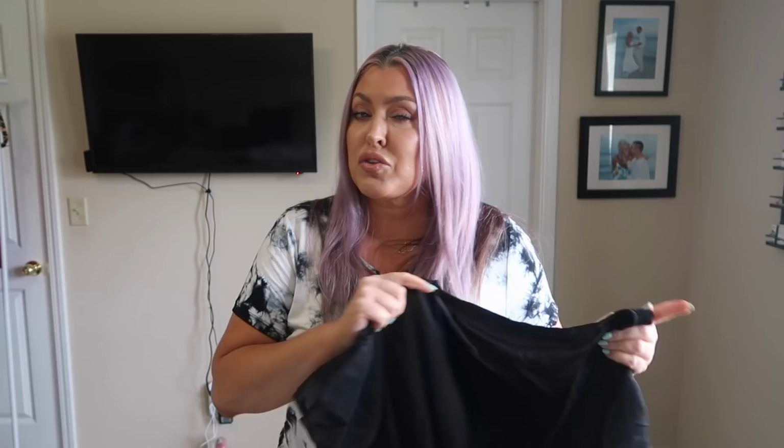Just for reference, all of my measurements will be down below. As far as my top goes, I am a 38D, double D, depending. If I get to that bra site and it gives you like your bra size, it says I'm a 38 double D. I don't know, because depending on wherever I shop, I typically land in the 38D range. As far as my top goes, I'm about a 12 up top, but I'm about a 14 to 16 on the bottom. Some 12s. Again, it's a brand thing. I'm all over the place. So we'll just keep it easy. 12 to 16. There you go.